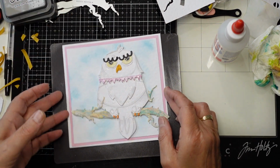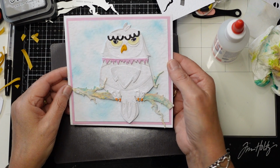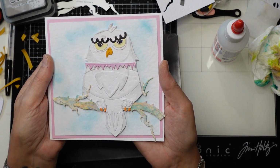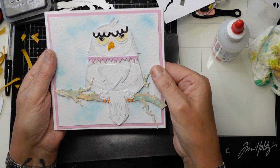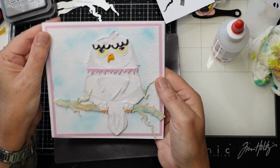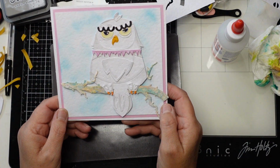So there you go. I'm going to put a sentiment on it, personalise it for Carol. So there is today's female Arthur, and we'll probably call her Anthea. I hope you like it.